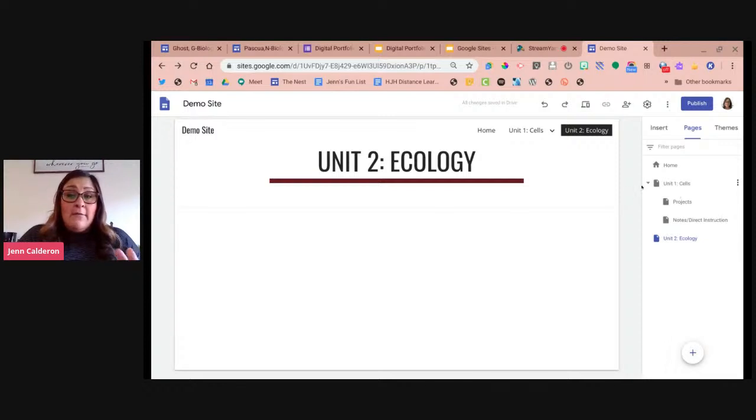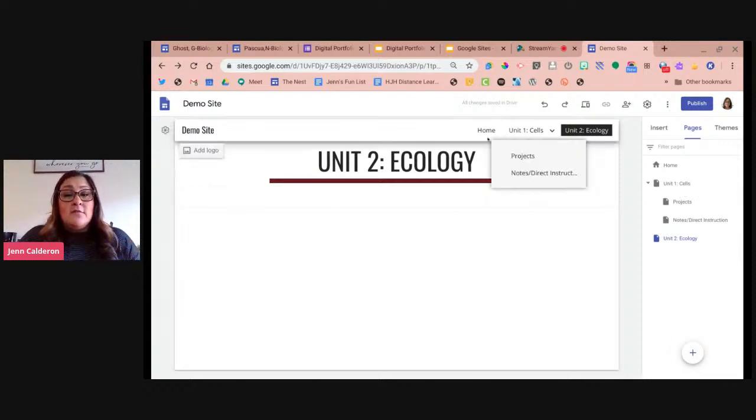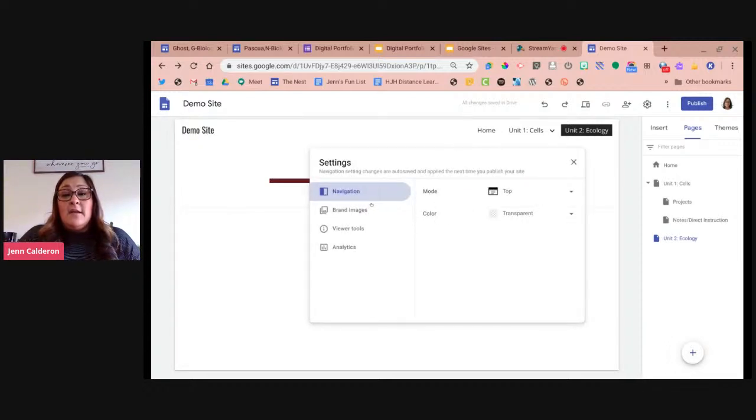Before I go any further in this part, I am going to go ahead and draw your attention up here towards this top. So right now we're on horizontal navigation. There are 2 ways to format your site for your viewers to see. So I'm going to go ahead and show you. If you go over to the left-hand side where the settings wheel is, you can go ahead and change your navigation. So right now it's at the top, but if you want it at the side, you can go ahead and change that. And I'll show you what that looks like.